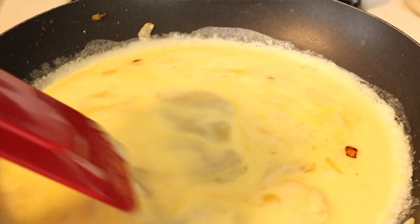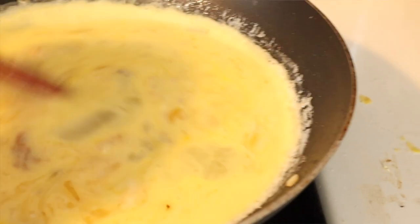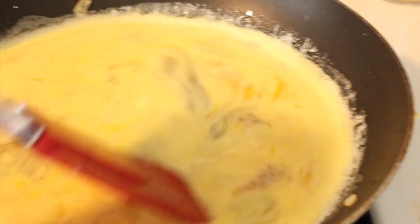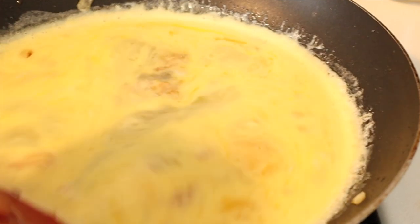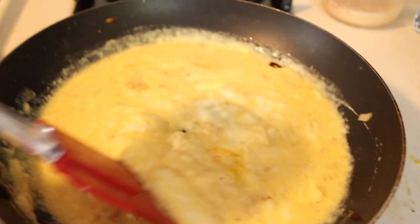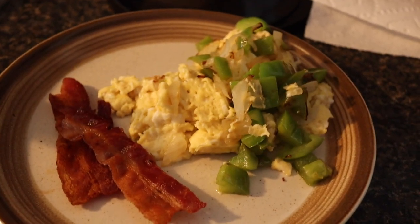I like to keep this on a very low heat. The reason is because even though you put the eggs in the pan, at this point you're going to want to stir the eggs while they're in the pan. That's going to get it to be that fluffy kind of texture that makes scrambled eggs delicious. Once your eggs are done, you're going to put them on a plate, add the vegetables on top, and then add your perfectly crisp bacon to the side.